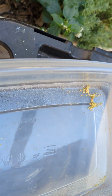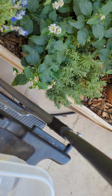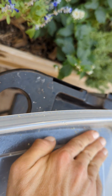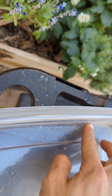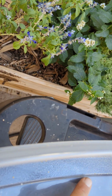Now this will take a few minutes, of course, because you want to try to get as much of that chaff as possible. And I don't think you'll be able to get 100% of all of it, but you'll be able to get pretty much most of it. And this technique of winnowing goes back hundreds, if not thousands of years. Very ancient form.